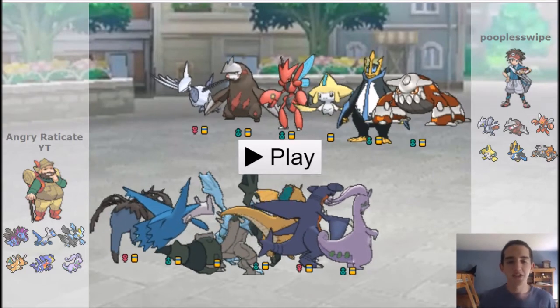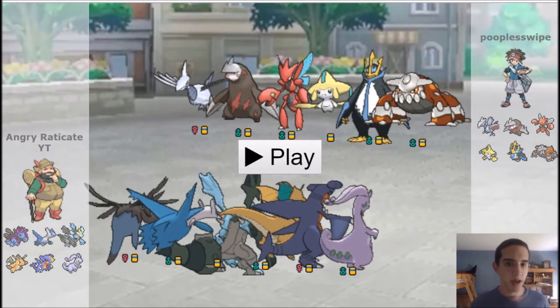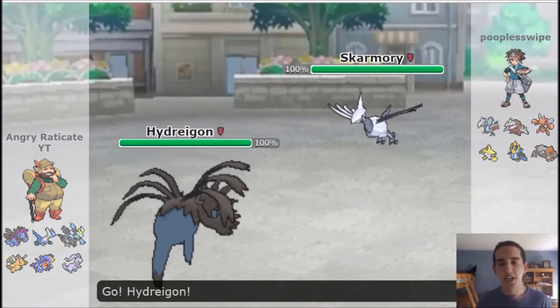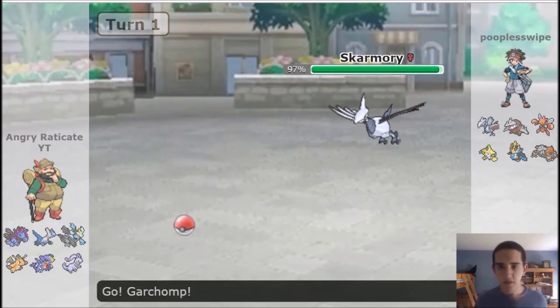But we've got Skarmory, Excadrill, Scizor. You would probably assume non-Mega. Non-Mega seems to be better right now in the metagame. Jirachi, Empoleon, and Heatran, obviously Air Balloon. Leads to the Skarmory here. I lead with Hydreigon like usual. You turn out. Luckily, he's not Rocky Helmet.